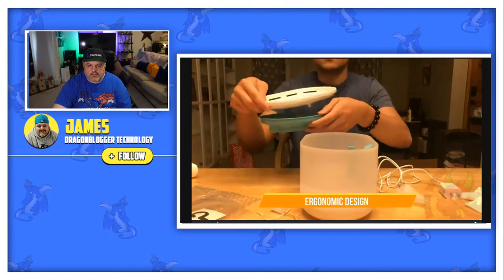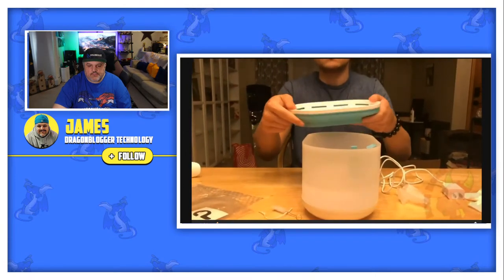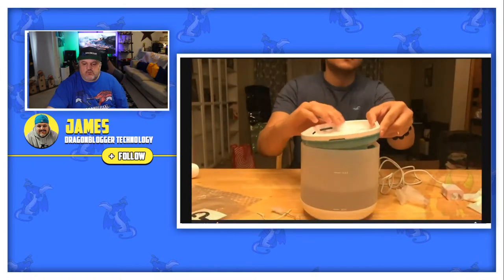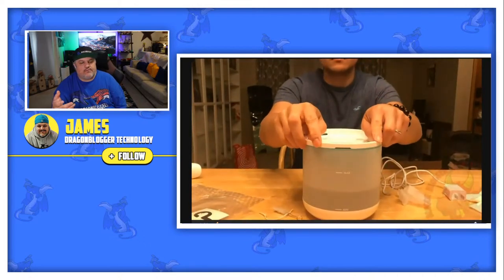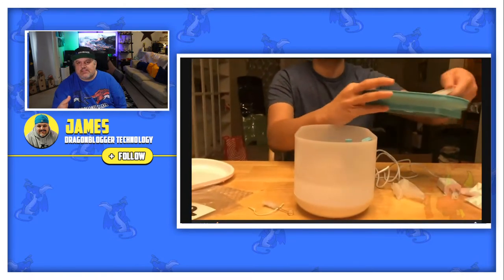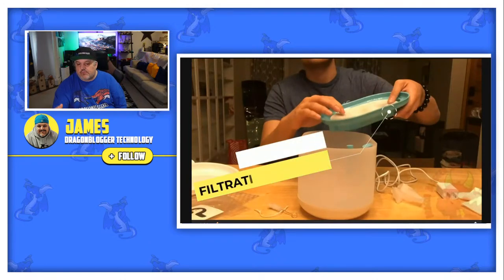It has a humanized design. It has a lot of ergonomic design that makes it easy to open the water tray. With this full ergonomic design, water is filtered in and out, which is great for the cats because cats prefer moving water. If you've ever seen a cat, they prefer that water to keep moving. That's why if you leave a faucet on low, you'll see that they'll get up there and lick the faucet because they like that movable water.